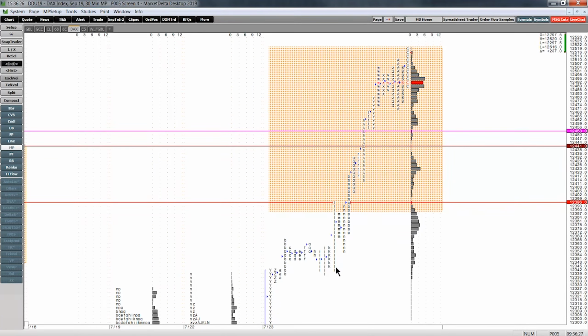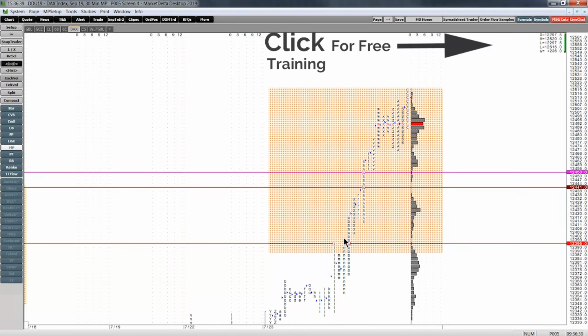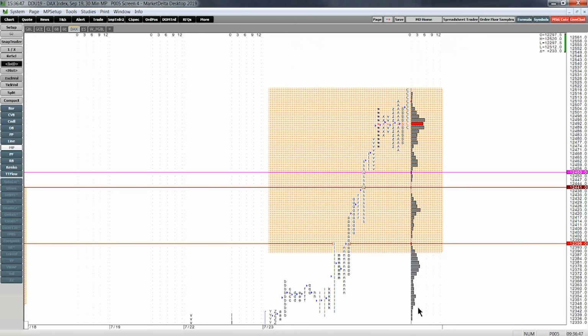So we can see market initiates. We get a bit of two-way trade. Initiation, two-way trade, initiation, initiation, initiation. We can see the shallow pullback, so there's a lack of TPOs trading back. Lots of low volume areas. We can see on the volume: low volume area, low volume area, low volume area. We can also see as the day goes throughout, the volume just trying to distribute higher and higher. So that's what it looks like on our profile charts.